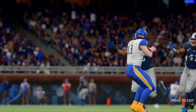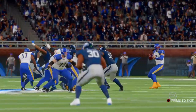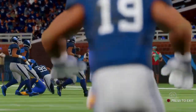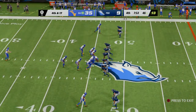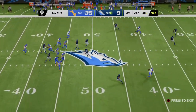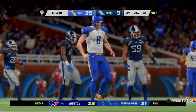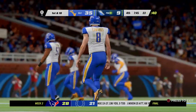This is a little hard for me to compute because I'm watching sack after sack happen, but somehow they're still behind in the game. I would expect all of this defensive pressure to translate to them taking a lead, and thus far, it hasn't happened. Time's winding down. They don't want to waste this type of performance from these ace pass rushers. Yeah, yikes. Terrible kick headed straight for the sidelines. And the punt over the side in the air, and the spot will be inside the 35.